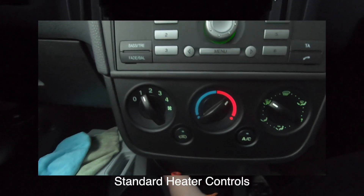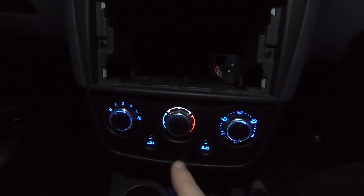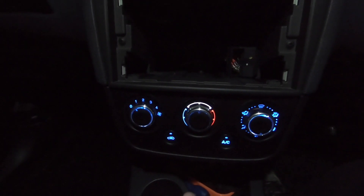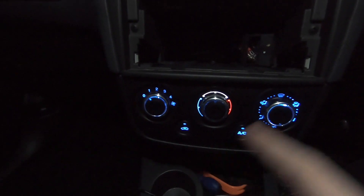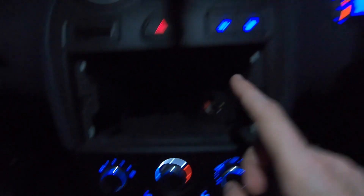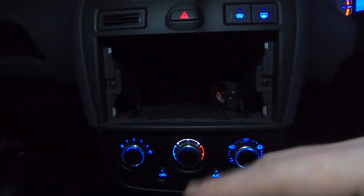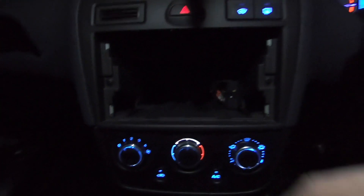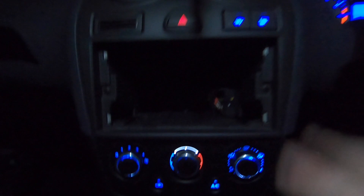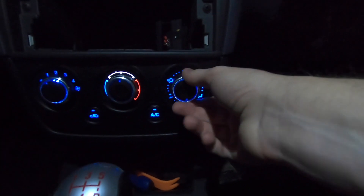I was going back and forth via email on how to fit these — I wasn't having a good day so I was probably coming across quite angry. But credit to them, she helped me. One of the issues really wasn't the design of this — it was an issue I had with the cables and I couldn't get the frame out. I'm going to show how to install all of these after I've talked about them.